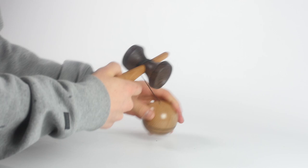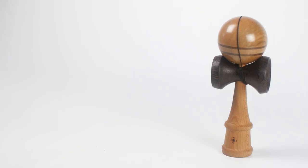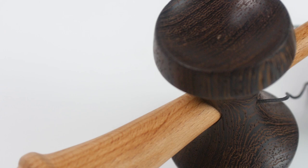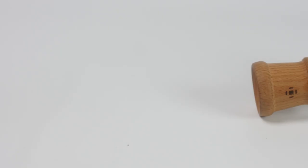I especially enjoyed this project because it introduced challenges such as turning a sphere and drilling on curved surfaces. It was also really fun to have Caden test my kendama, seeing as he's been playing for nearly 2 years. Like I said before, you can go check out Caden's Instagram and say hi. If you want a more detailed video of how to turn a sphere, go check out Frank Howarth's videos.